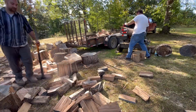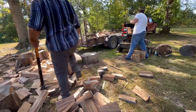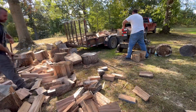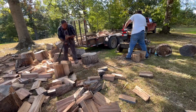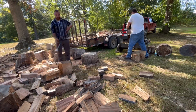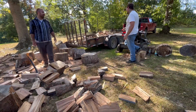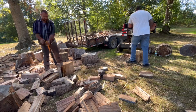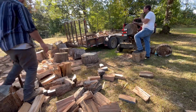We split for the same amount, we kept it going at least the same amount of time, but Sonny actually split more consistent than me because, like I said, it's less taxing on the body. He didn't have to take breaks like I did. And so all that comes into effect. You've got to take all that into effect. But even with the breaks and everything, I split a lot faster. He obviously doesn't get tired with that machine as easily. So all these things are things that take into effect. Whatever works for you is what works in the end.